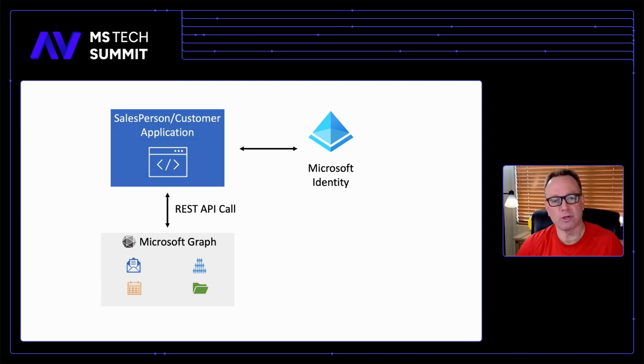Now, the way this would work then is you'll add a little bit of code in the middleware for your ASP.NET Core app. We're going to look at that in just a moment. The user logs in, they get this token. The token has different permissions, like they can read files. They could read emails. They could send or read Teams chats, those types of things. And then we would make these RESTful API calls.